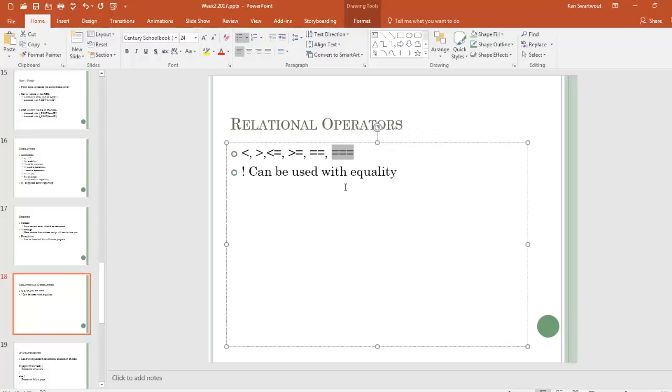There's also triple equals. Triple equals is used to determine whether something is equal in value and type, right? Like so, let's say you had a double 7 and an integer 7. Well, those would be equal, but their types aren't equal. You're not going to use this very often, but you should know what it is. This not operator can be used with these as well. Like so, if you wanted to say something was not equal, you could put the not sign in front of it. Perfectly reasonable thing to do.